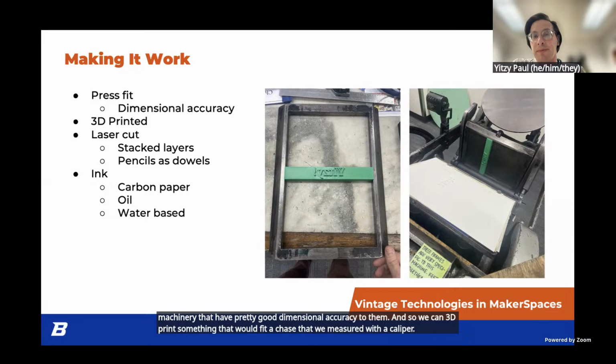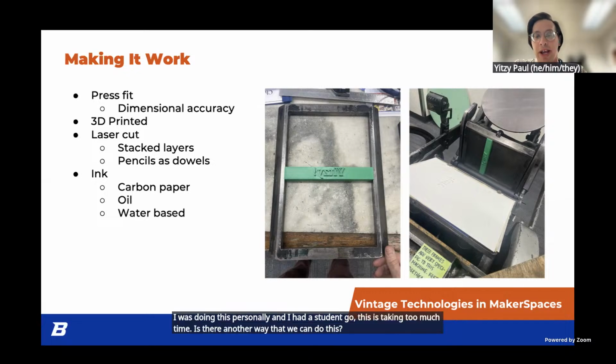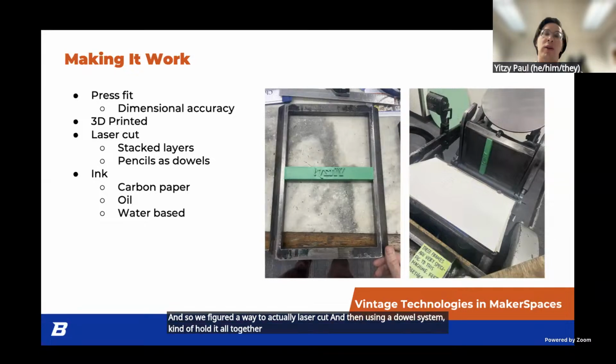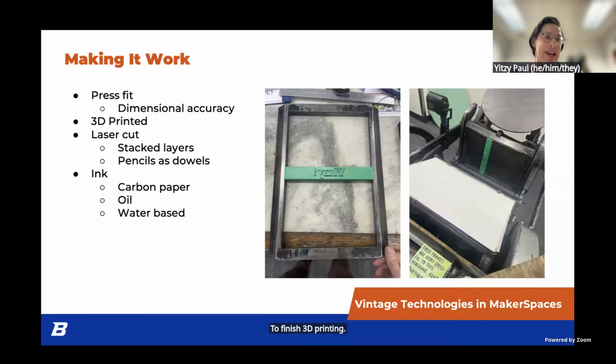I was doing this personally, and I had a student go, "This is taking too much time. Is there another way that we could do this?" And so we figured a way to actually laser cut, and then using a dowel system kind of hold it all together in order to do this faster, because they were getting impatient with sitting there waiting for the 3D printed thing to finish 3D printing. The next is kind of like, what do you do in order to show that this works?